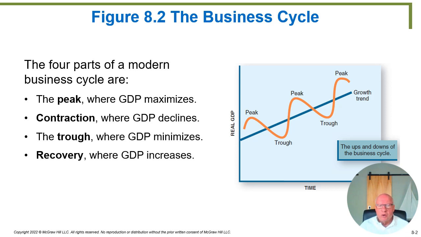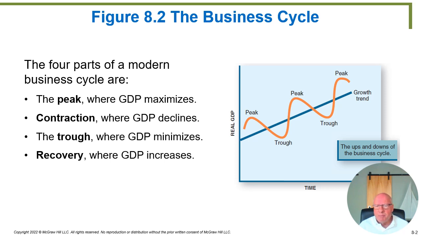Let's go through each stage real quickly just to recognize by looking at our graph here what it's trying to tell us. Picture a situation where you're at the peak of the business cycle, meaning that real GDP is at its highest, and then we start to slide downward toward a trough. During that period, we have what's called a contraction, also known as a recession. So as you can see in the graph, the economy is going down over time. As time on the x-axis moves forward, we see the real GDP is going down. That means the economy, of course, is contracting. It hits a trough, which by definition means it was the lowest part of that particular business cycle.